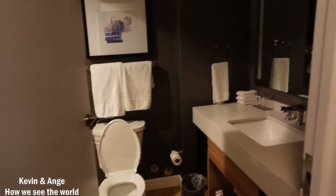Hi guys, wow. It's actually our last night here in Canada. And we're just at the Sheraton Gateway at Terminal 3 at Toronto Pearson's Airport. And we thought we'd show you around in case you need to stay because you've got a 6 o'clock flight. We need to be at the airport at 3 o'clock and it's pretty much here across the road. Let's show you around.